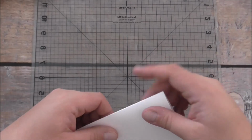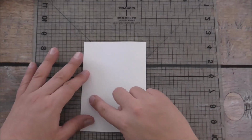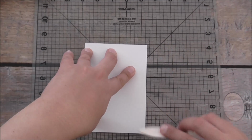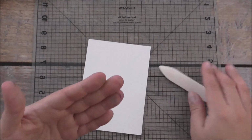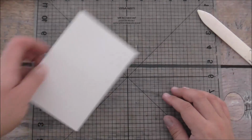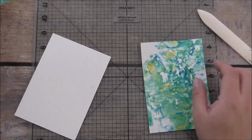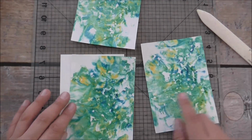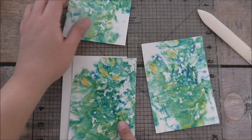and I'll just burnish that. Now I've made a boo-boo there, but it doesn't matter. We're going to cover that up because of my finger. It's just got a bit of ink on there. So I'll burnish that score line, and now I'm going to grab one of these three and decide which I'll have as a background. I think I'm going to go with this one. This is really striking.